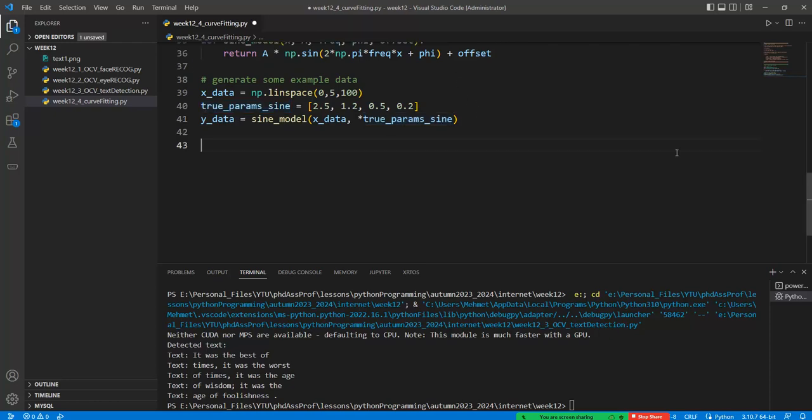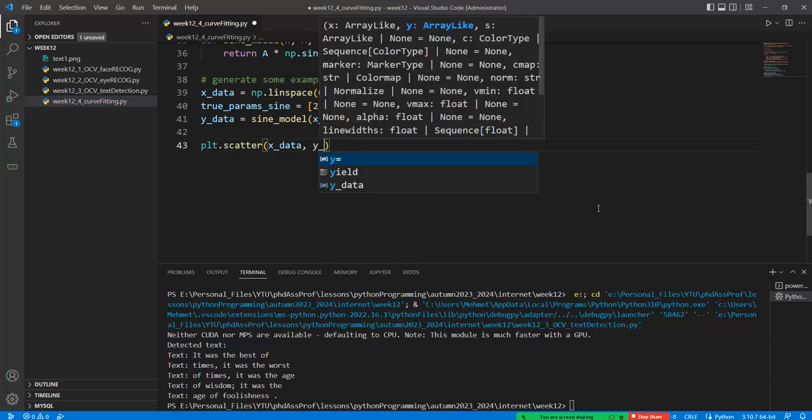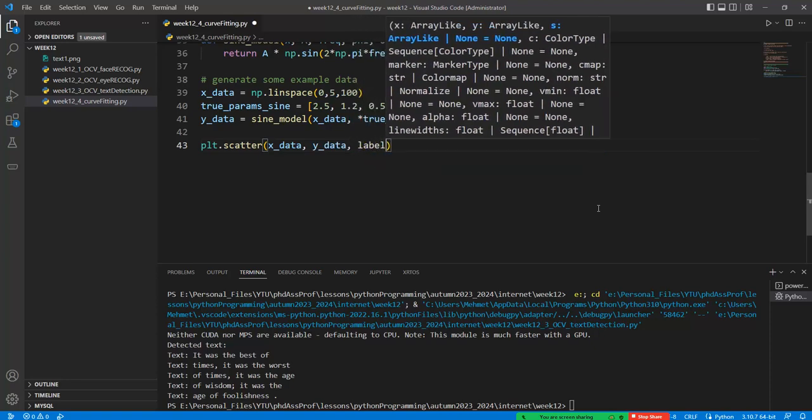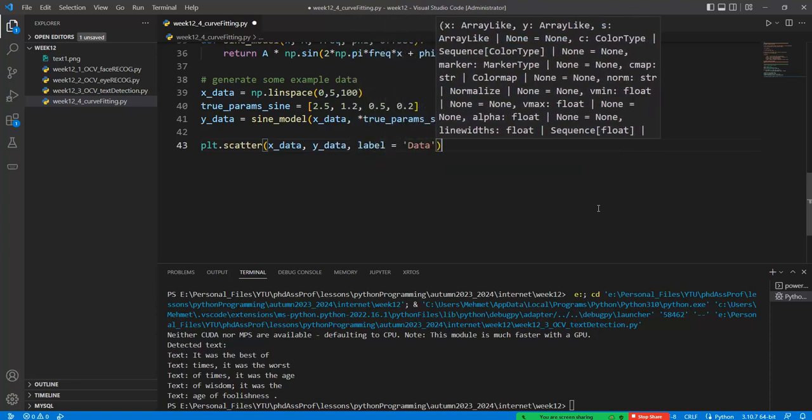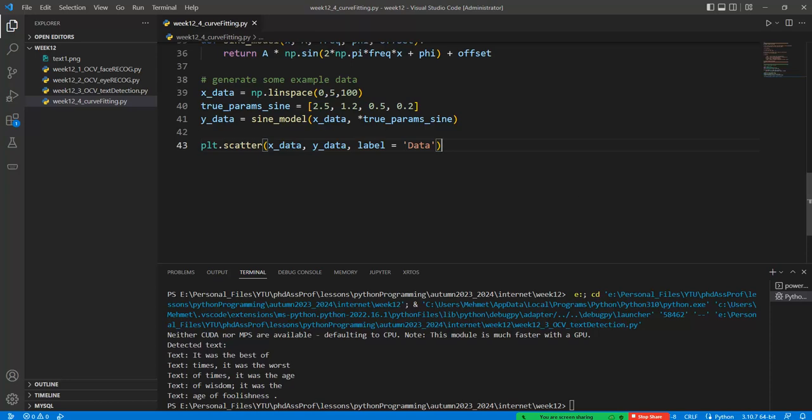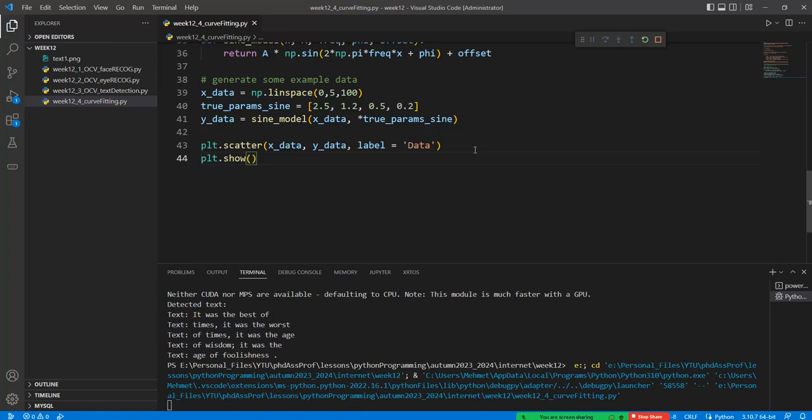So for this case we can plot the scatter data, x data, y data, and a label must be assigned to the data, okay. But we can show this by plt.show, like this one.